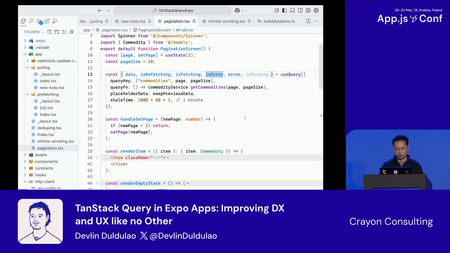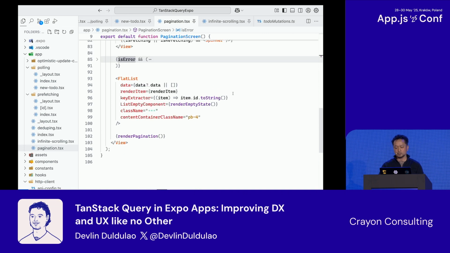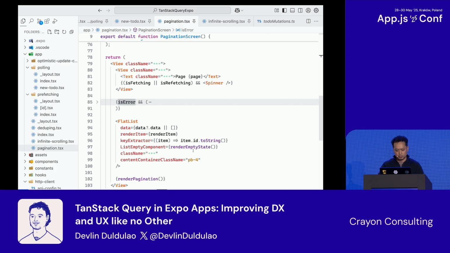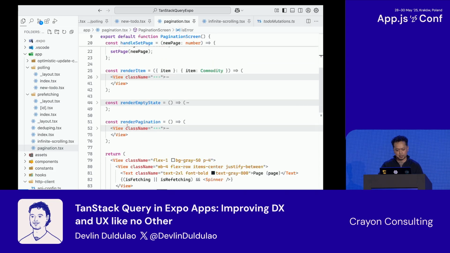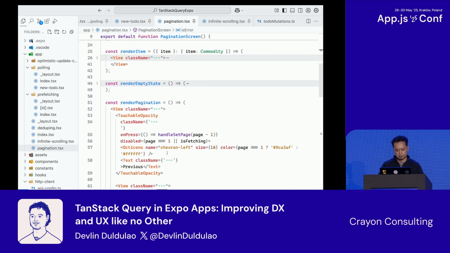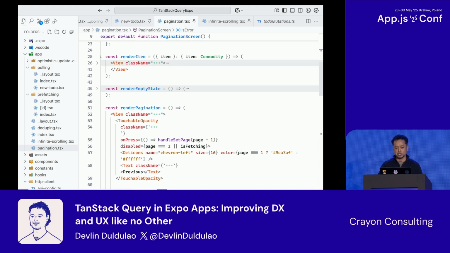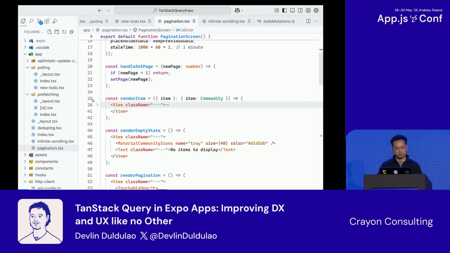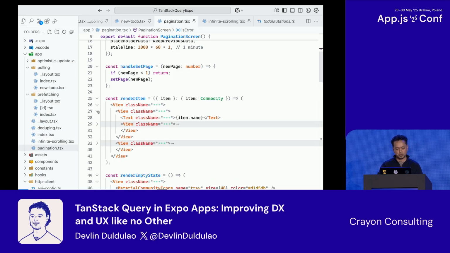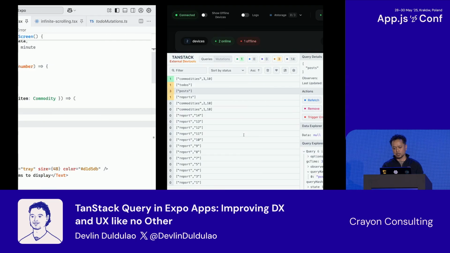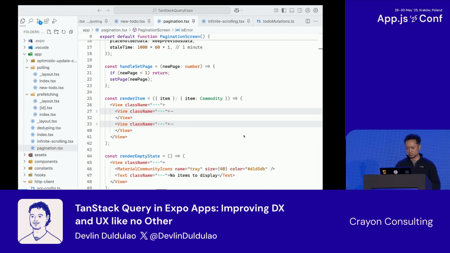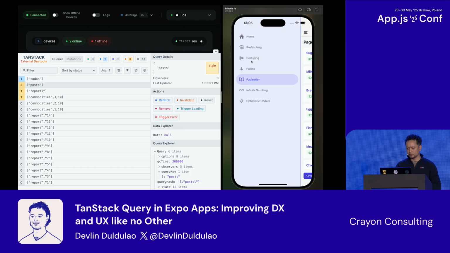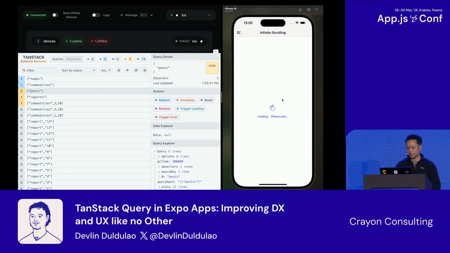I'm using it actually for the UI, so I can navigate, right? Render empty state. So basically, you're using it for the UI itself. OK, that's what you can do with TanStack Query if you have a pagination. And let's go to the infinite query here, which is really good.